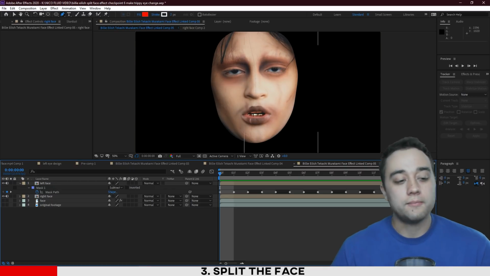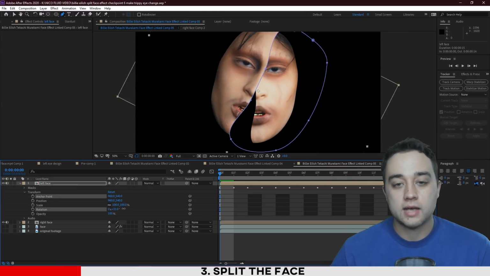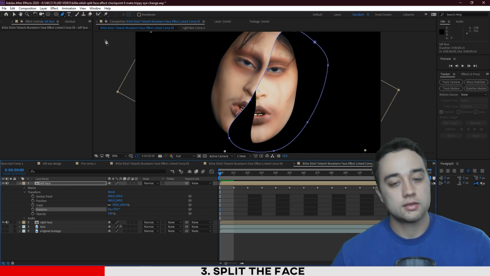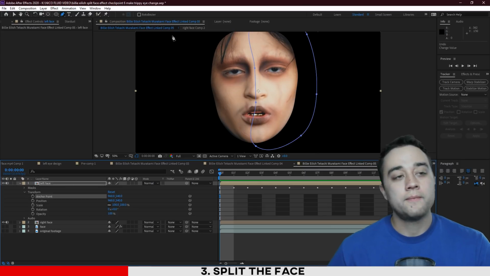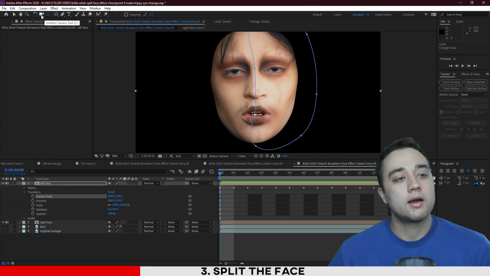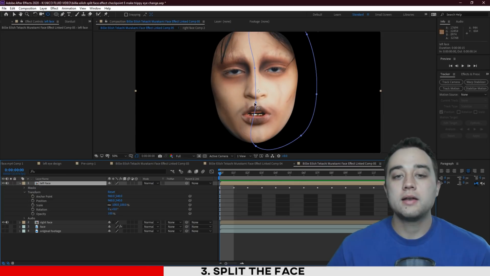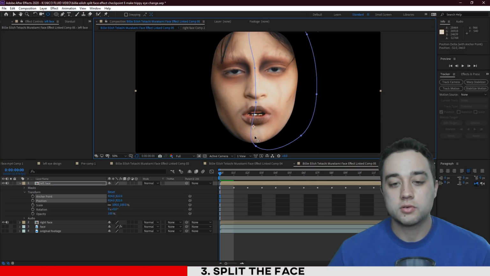But before we do that, we're going to change the anchor point, and here's why. If we just crank the rotation, this is going to rotate at the center point of where our anchor is. Now we want this to rotate so that it's kind of going like this. So to do that, we're going to click this tool next to our camera tool, the pan behind or anchor tool. So you can click Y. Find the middle anchor point, which is this kind of target. Place that where you want this rotation to be. So we want it to be kind of at the chin.